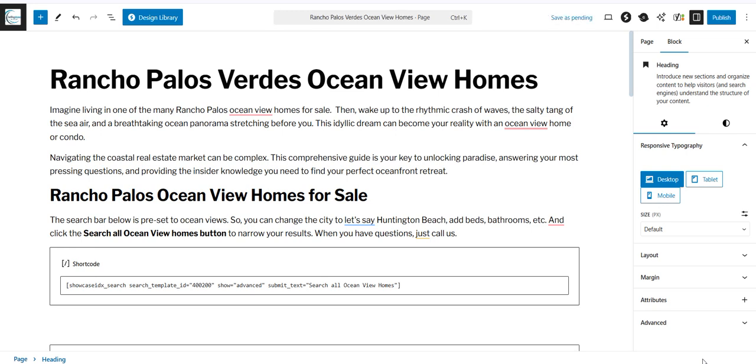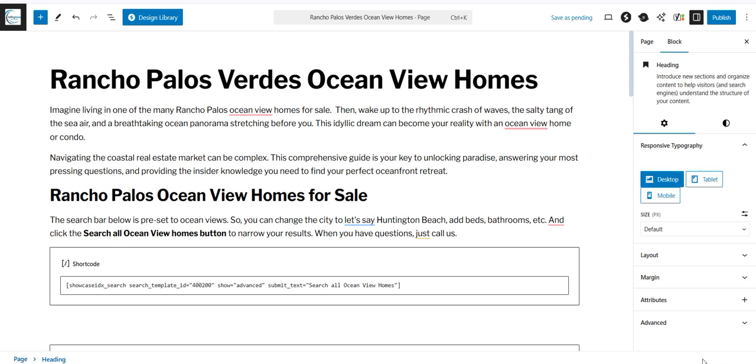Okay, so today I just wanted to briefly go over editing a page. So this is a page of content. There's pages and posts in a WordPress blog. This one's about Rancho Palos Verdes Ocean View Homes. Now my client's going to have to take it and edit it and make it more into the communication he would have with his consumer about buying a home in Rancho Palos Verdes with an ocean view.